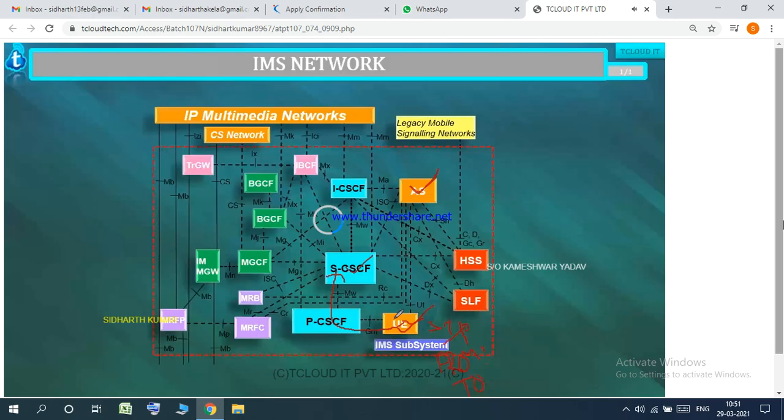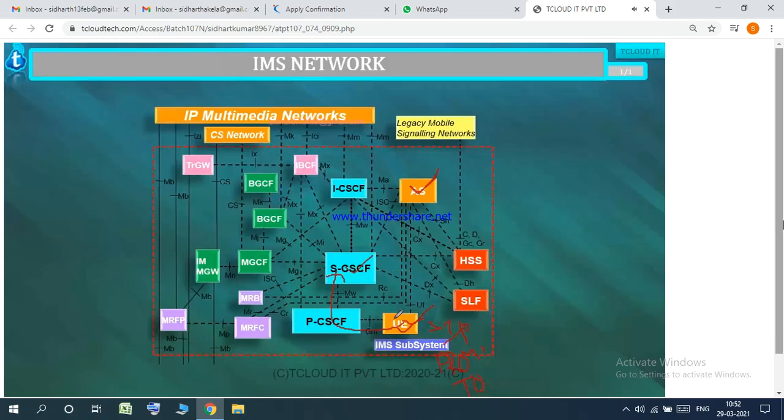So here you just have to imagine that irrespective of how many application servers are present in your operator's environment, all application servers will typically have a SIP URI, which must be quoted by the mobile. Somehow your mobile will get to know what SIP URI you have to use in the to address. With the help of it, you will be able to generate the SIP invite method.